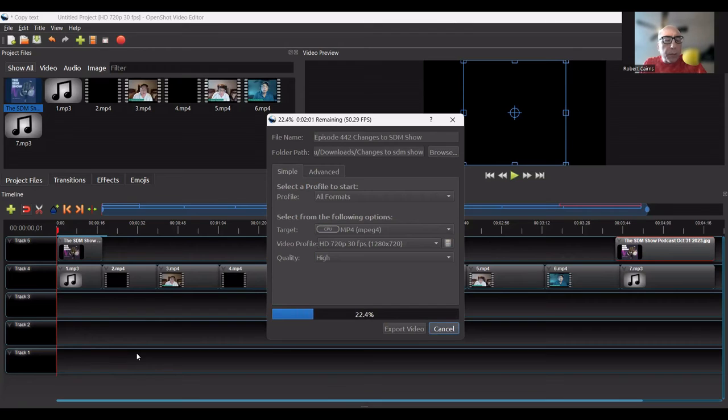Down the road, I'll do a couple of future videos showing you how you can edit some stuff in here and how you can add some other content, which is really cool. One of the things I might even show in a future video is how to make a slideshow of pictures, which is a really cool idea if you want to do that. So we'll just take the time. We're about 40% now. And this is basically how I create the video podcast every week.